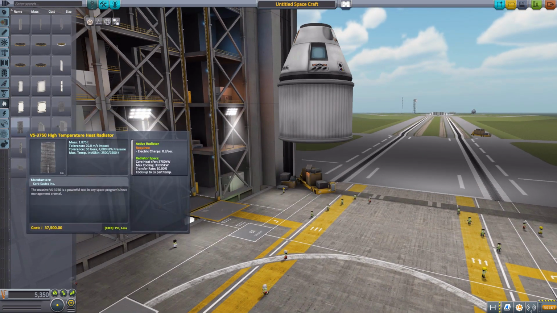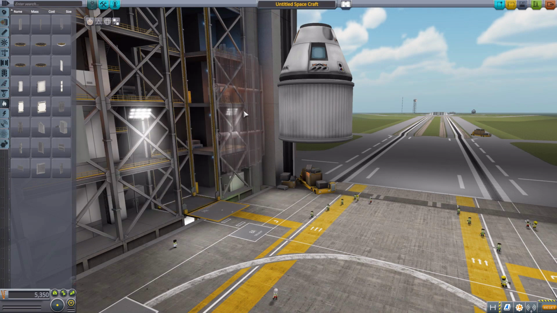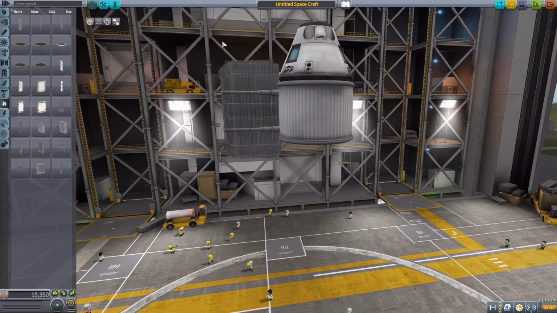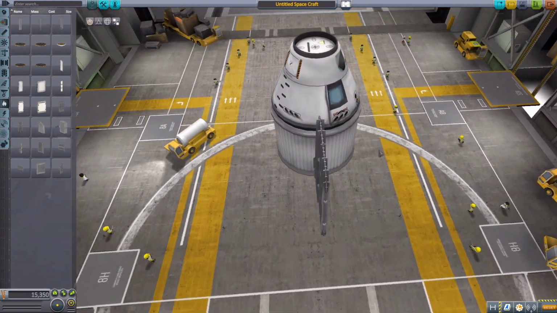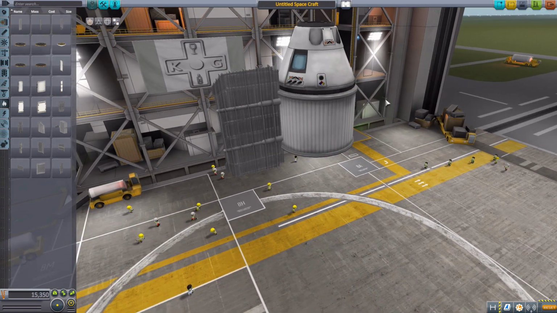Oh my, these first 2 are impressively large. This one, the VS1000 high temperature heat radiator, using again a 0.3 electric charge per second, is big. That's big. That's not collapsible either. That is the thing. That is your radiator. It does not move from its position. All you can do is turn it on or off so it's not using power, but it is a big chunky beast of a radiator, really good for helping out a much larger area of your ship.